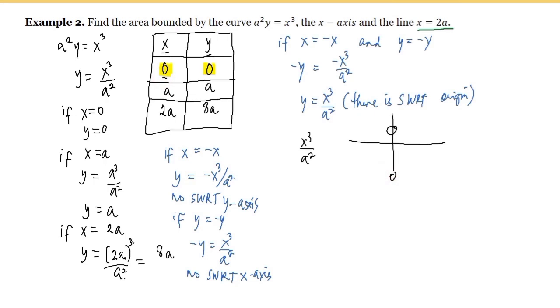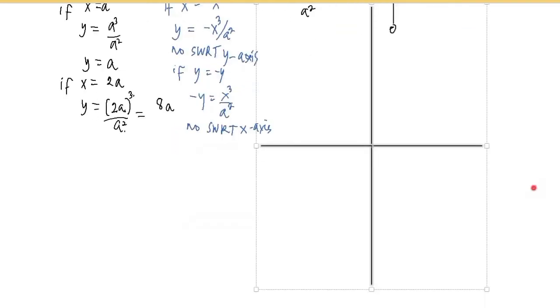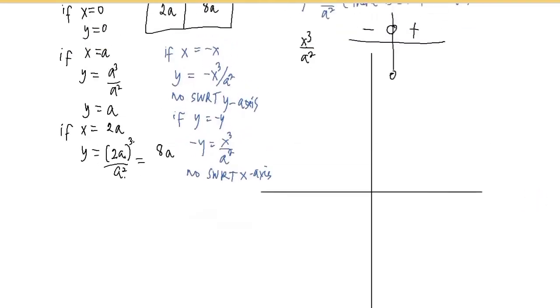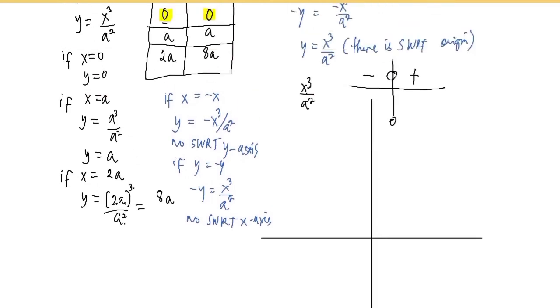So, if we substitute a positive number to our equation, then we have a positive answer. But if we substitute a negative number, which is less than 0, then we have a negative number. So, if we sketch the graph of our curve from this relationship that we can see in our table, we have 0, 0, and at a, that's a, comma a, if this is a. So that's a, comma a.